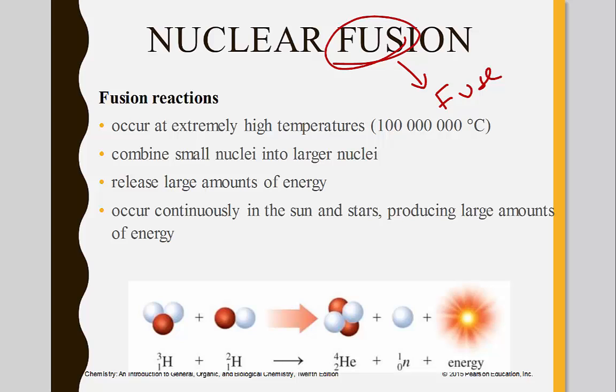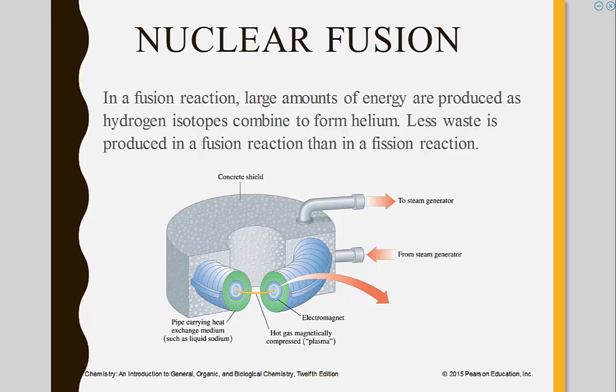Now this is what's happening in the sun and in the stars at all times. When the atoms are coming together, a lot of energy, once again, is given off. And that's why we get the energy from the sun. This actually produces far less waste than other reactions, like burning fossil fuels and whatnot. And so we can actually use this to create energy.